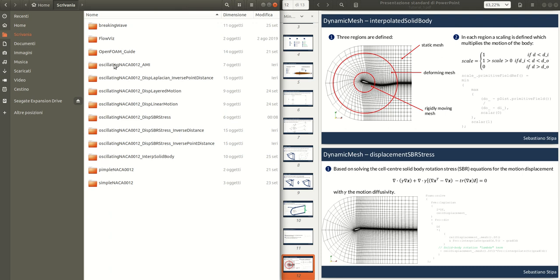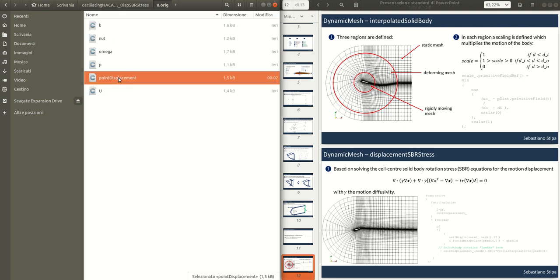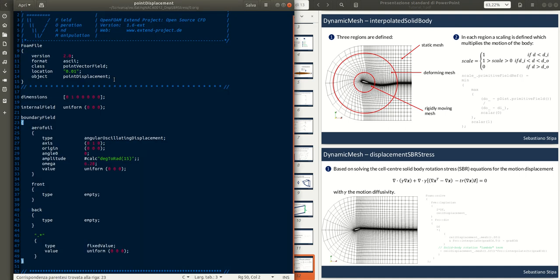The only thing that changed is that we have to add a new field which must be solved for, which is the point displacement, and you can find it in the initial condition and boundary condition directory, the zero directory. So here you will see that there is this new field, and you have to provide boundary condition and initial condition for it.